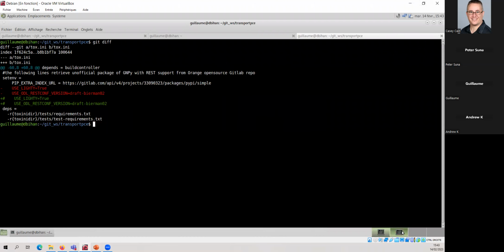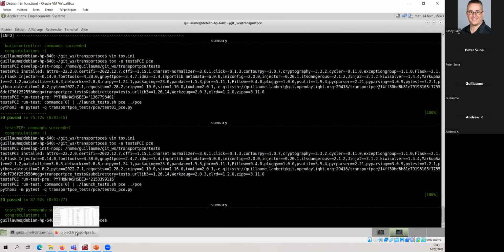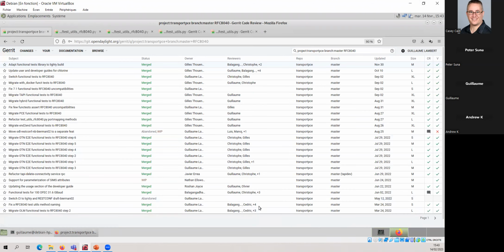So maybe what I can try to show you is the amount of work that has been done. This is all the tests, the changes in the grid that were needed to perform this migration.